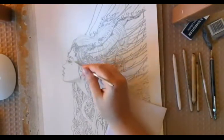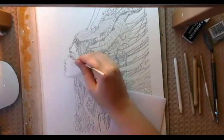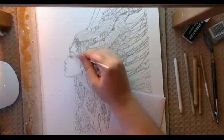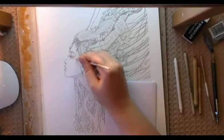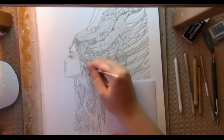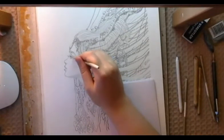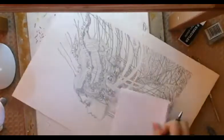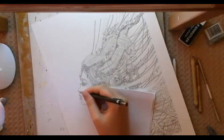So I decided that it'd be nice to actually finish her instead of leaving her as line work. And as you can see from all the little teeny tiny details, as most of you know I love to do, she will take me quite a bit to finish, and I don't want to rush this. I want to take my time, so she'll come out looking exactly like I want her to. I want her to come out really lovely as well. And thank goodness I had something on paper. After I ran out of paper, I had to check over my supplies a little bit thoroughly.